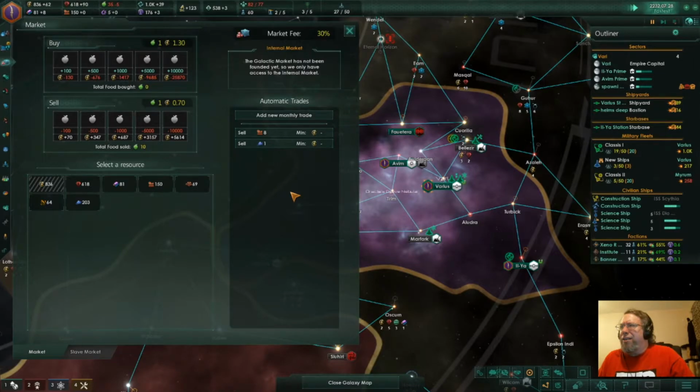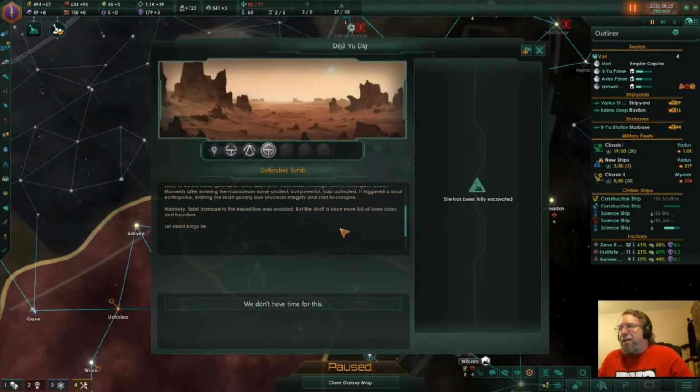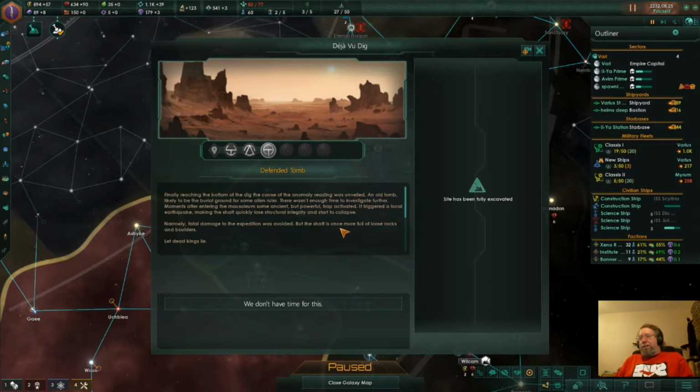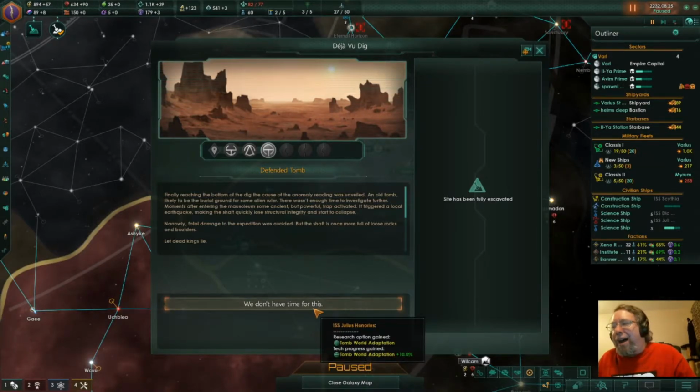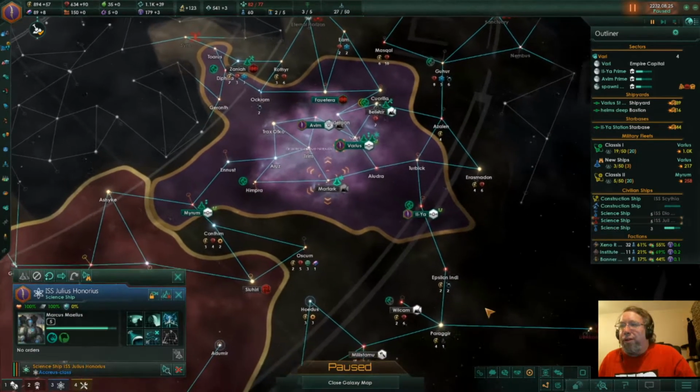Not sure what happened there. Fascinating. Oh no! Finally reaching the bottom of the dig, causing anomalies unveiled. An old tomb, likely to be the burial ground for some alien ruler. There wasn't enough time to investigate further. Moments after entering the mausoleum, some ancient but powerful trap activated. It triggered a local earthquake, making the shaft quickly lose structural integrity and start to collapse. Right, let dead kings lie. I would rather Tomb World Adaptation. Nice! For free. That's actually not a bad one.